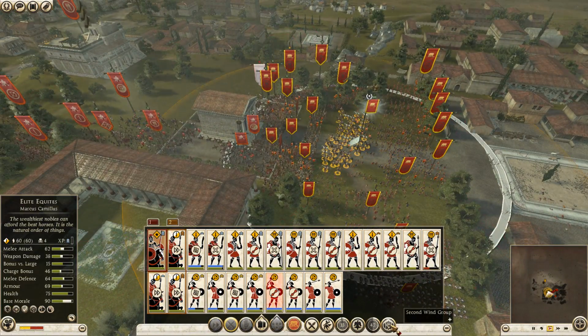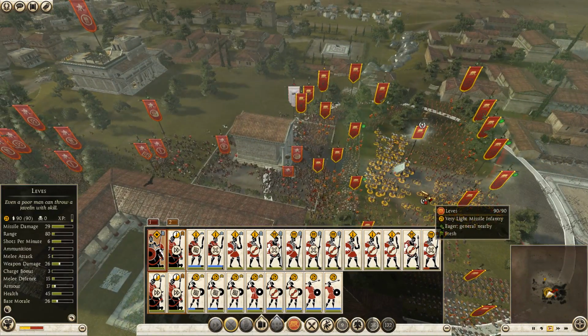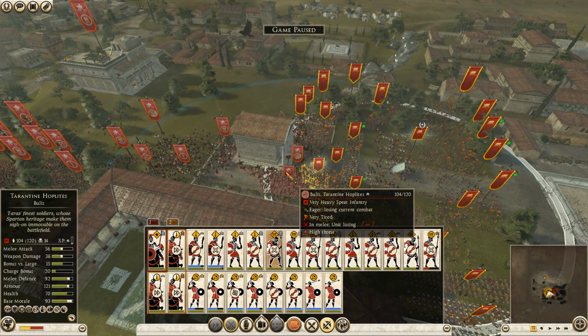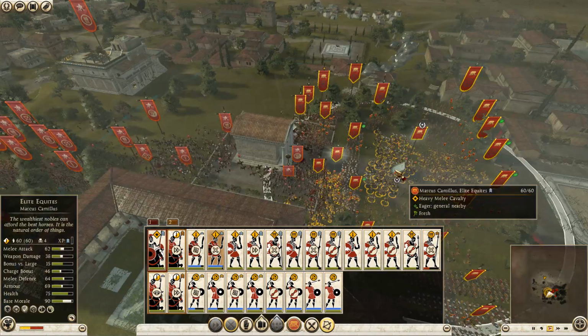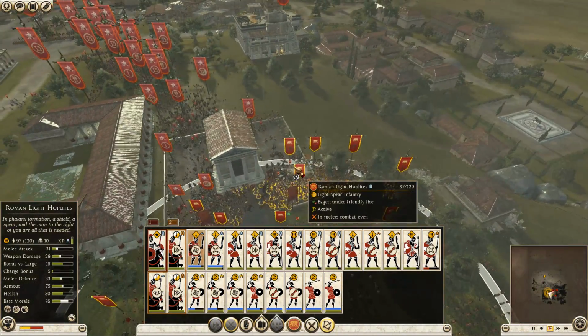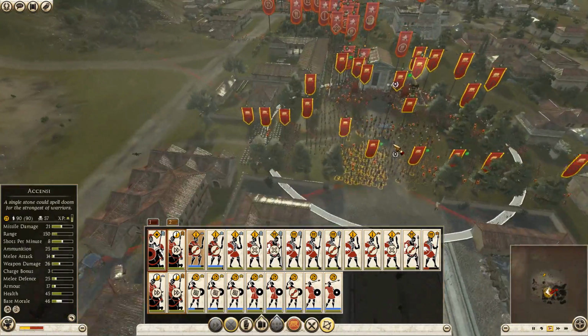All things considered. Understood. Second wind group. Make sure all of our tired units are okay. We await your command. Yeah, they are about to start funneling in a few different directions.